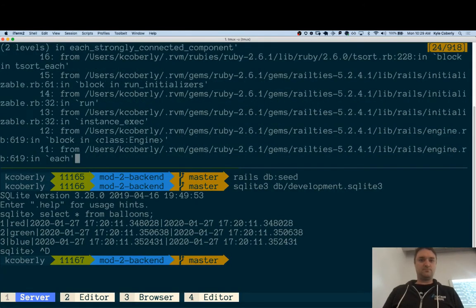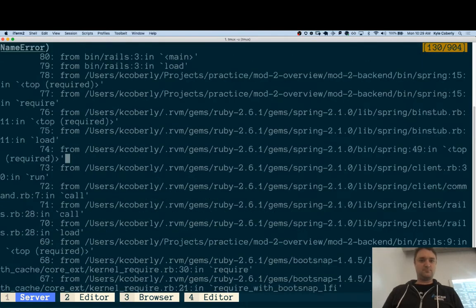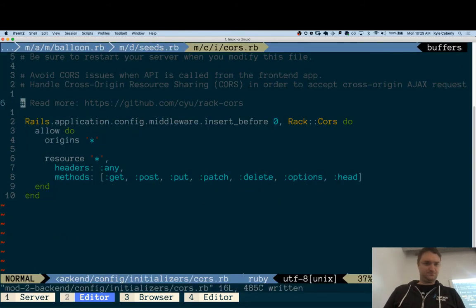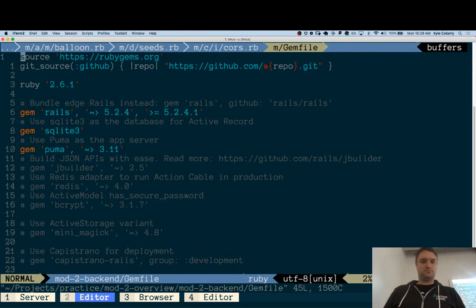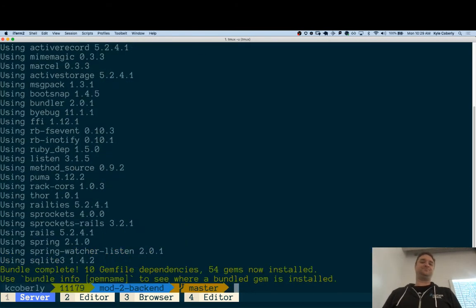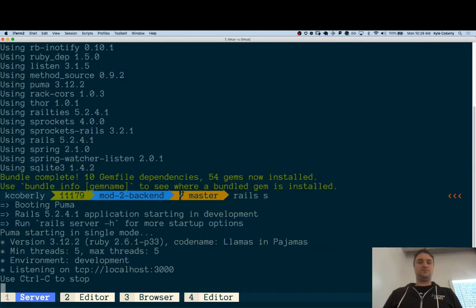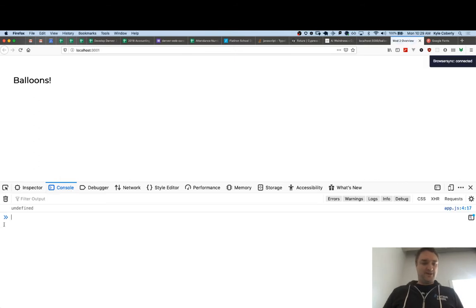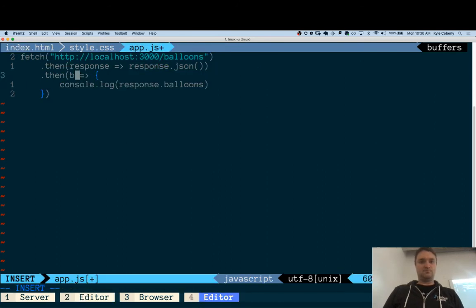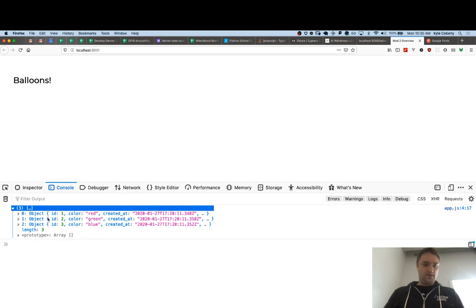oops, something I didn't like. Interesting. Oh, good call. That's exactly it. Way to go. All right, so I do that, and I bundle install. And then there we go. Good looking out. So now if I do that, undefined. Oh, I know why. This is just balloons. Cool. I see an array of balloons.